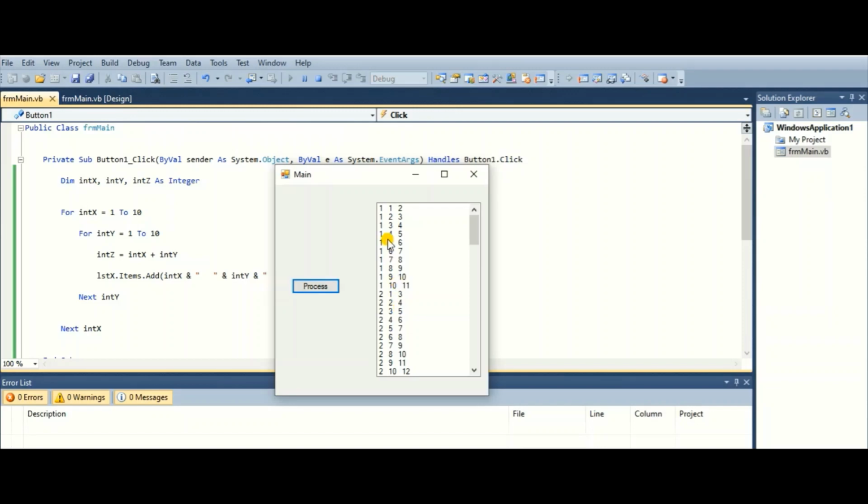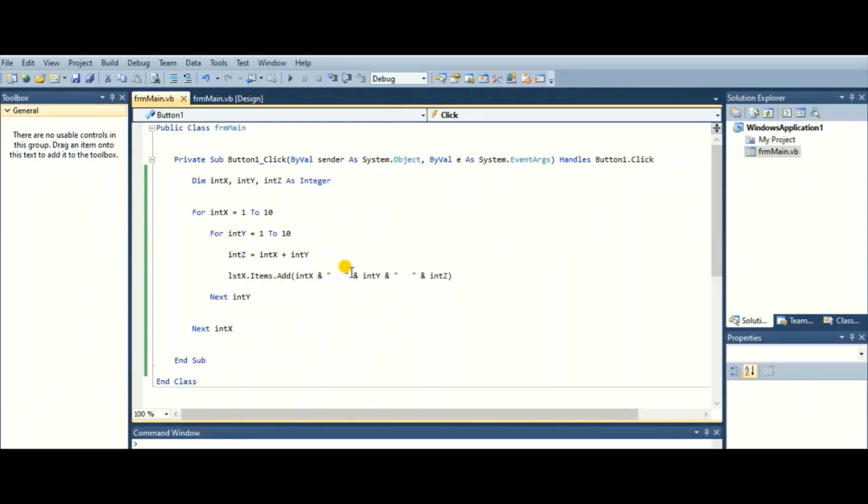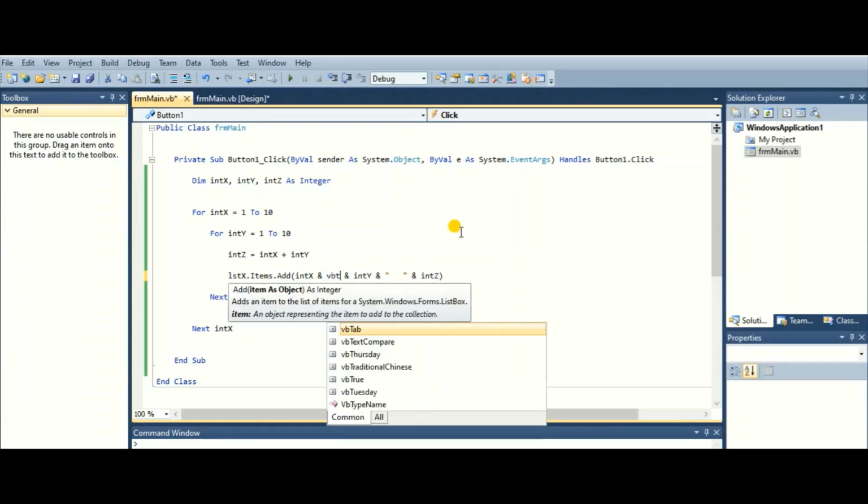This can be a solution, but the best solution is to use the tab. Now we are coding, so we cannot use tab from the keyboard. However, we can code it. So instead of using quotation, we'll use the VB code. It's called vbTab.